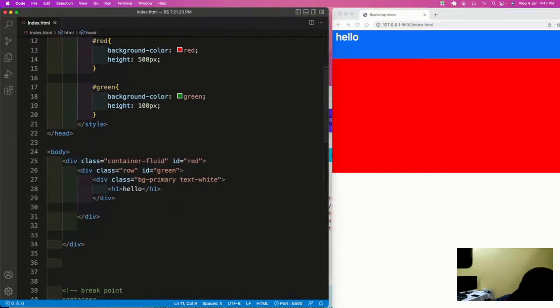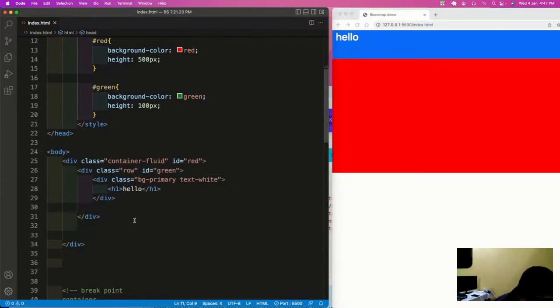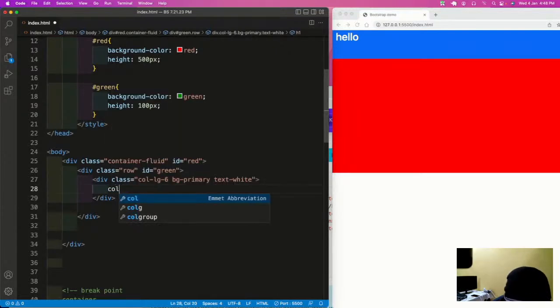And inside this div, we again have a div with class bg-primary, and col-lg-6. For 6 columns I will be taking this, and the text will be black, and after that let's give the name as col 6.